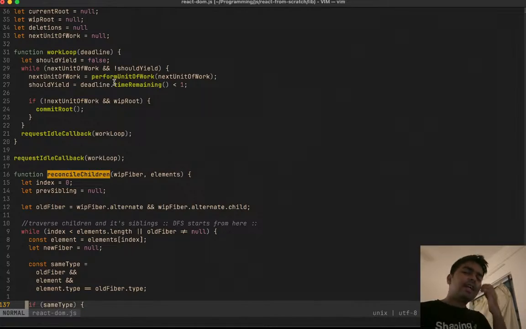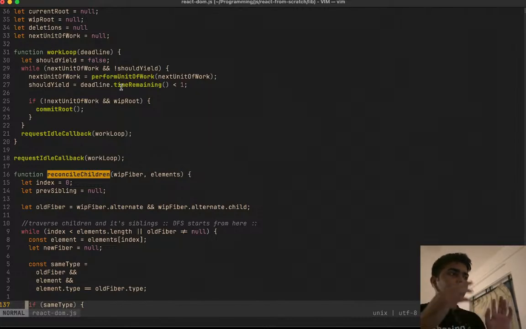The deadline is like, we assign a certain time. The browser is not going to give all of the idle time to this function. It does have a time. So if that time remaining is passed, then we set should yield.